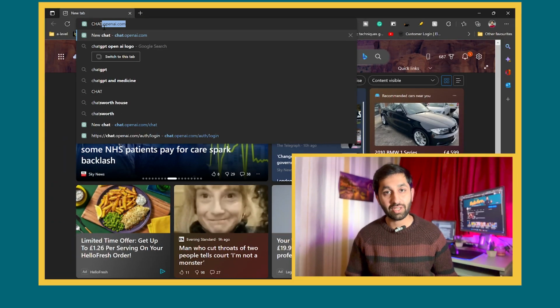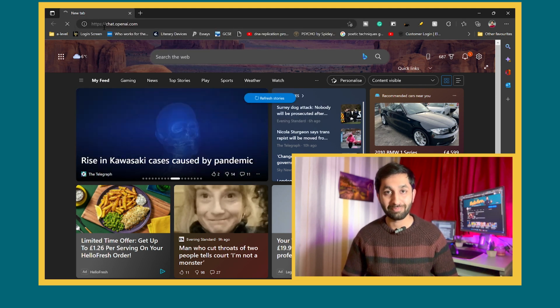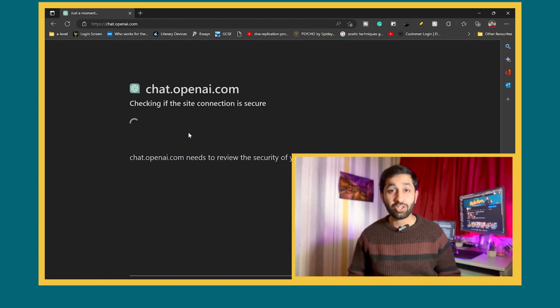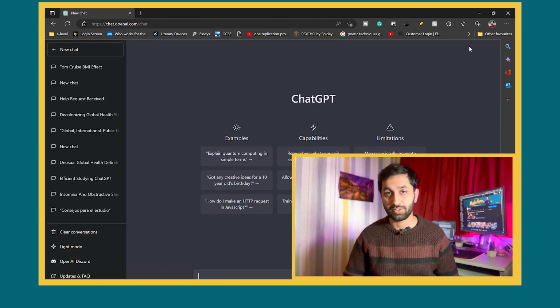Where can I even find this AI language model? Well, simple. Go into your internet browser and type in chat.openai.com. After signing up, you'll see the small chat box at the bottom of the page. This is where you can essentially put all of your wishes into this box and submit it to the artificial intelligence language model. However, some wishes, for example, can you do my medical degree for me, might not be successful.